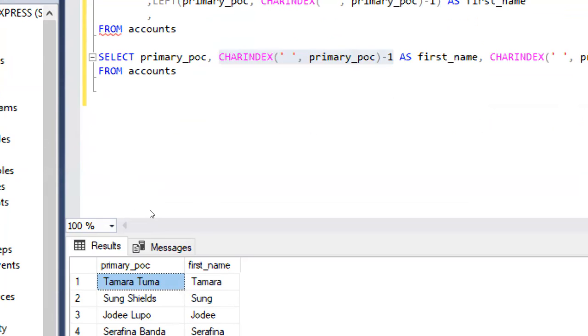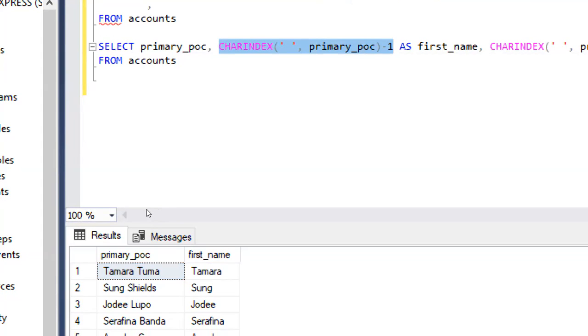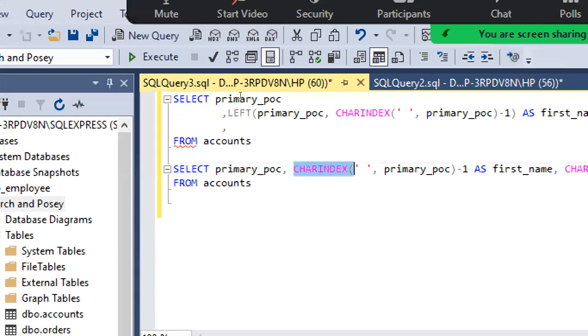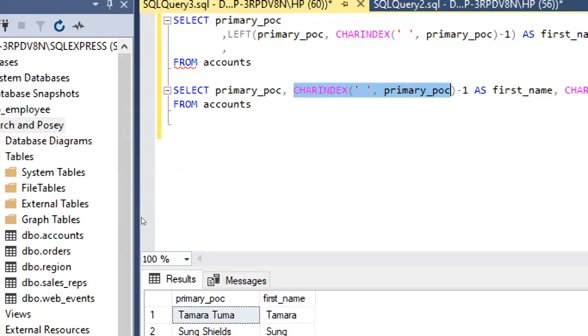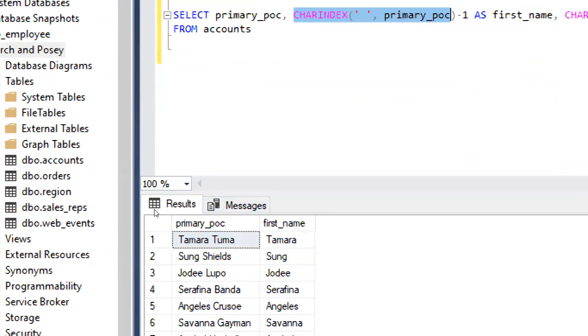The length function gives us the entire length of the text, that's 11. If I use the length 11 and subtract the Charindex result, 7, I'll get 4. And when I pass that to the right function, that will extract the very last characters, that's tumor.